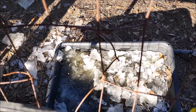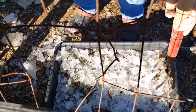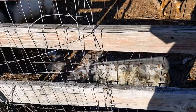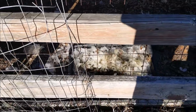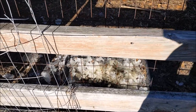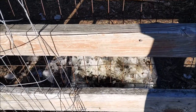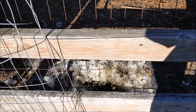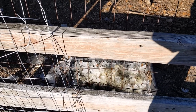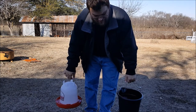Now it's time to do the goats' water. The goats aren't used to having the camera that close to them. I think I need to add some water to this trough because there's not much at the bottom. After breaking up some of the ice, I was getting close to the bottom. One thing about using this tool with a plastic trough is it can sometimes poke holes if you're not careful, so I try to be as careful as possible. The same goes with the dog's trough.